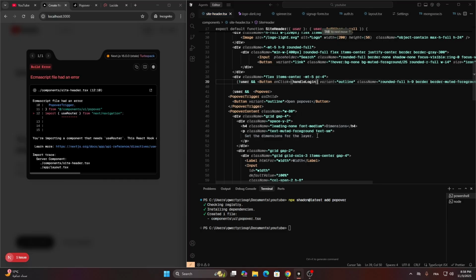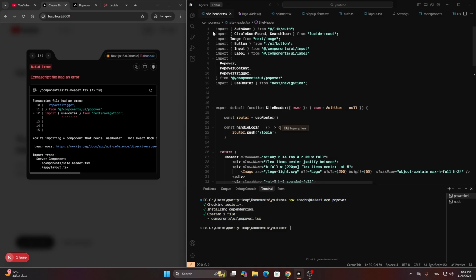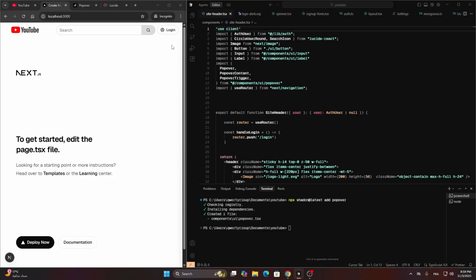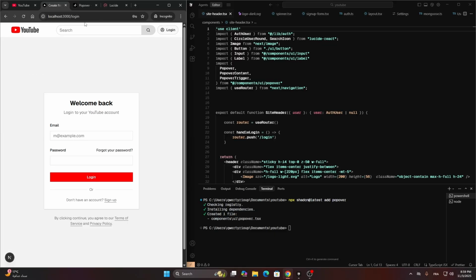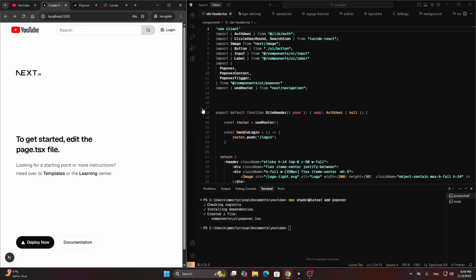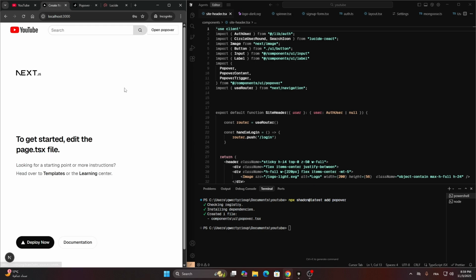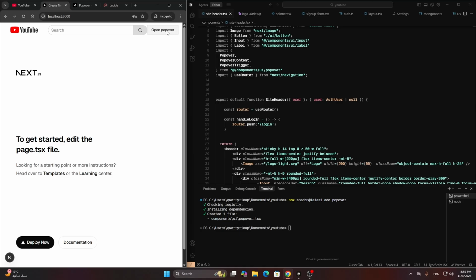On click on the login, and it should be use client on the client side. It should send us to the login page. We are logged in now, because we are logged in, it shows open popover. It is not showing a login page.